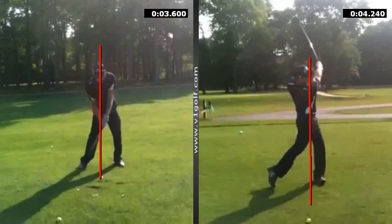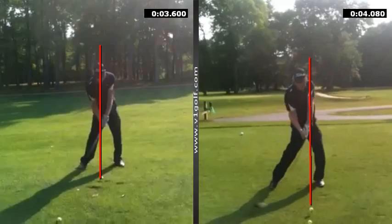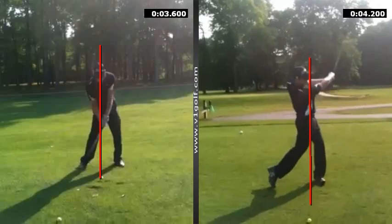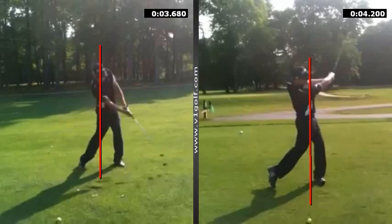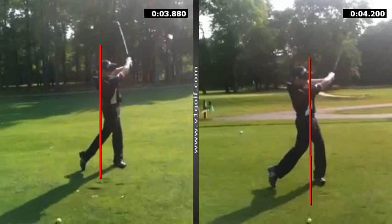Now you can see there, left hip is clearly rotated just before impact, better than it did in this driver swing just before impact. So there you are just before impact with the driver. Here we are just before impact with that iron. And you can see how much more that made your body move through and past the ball.